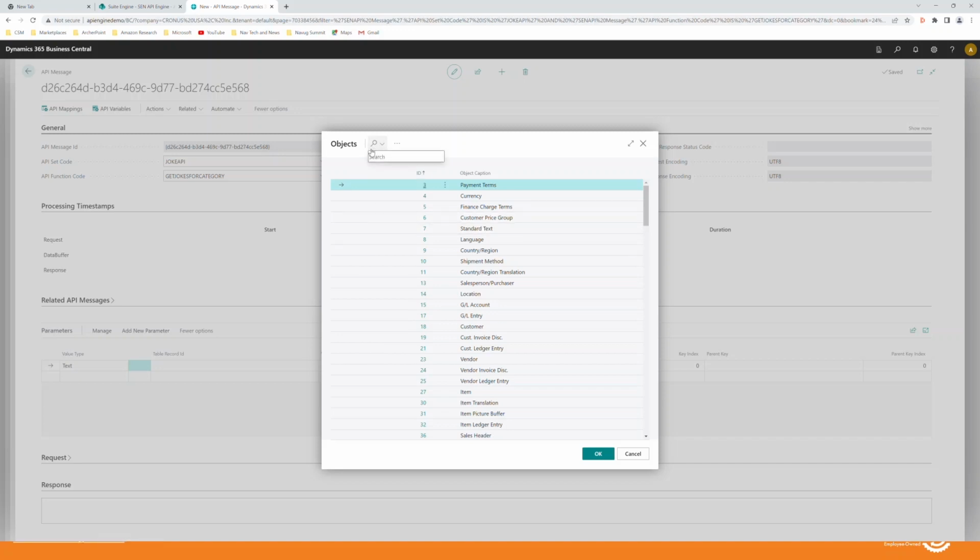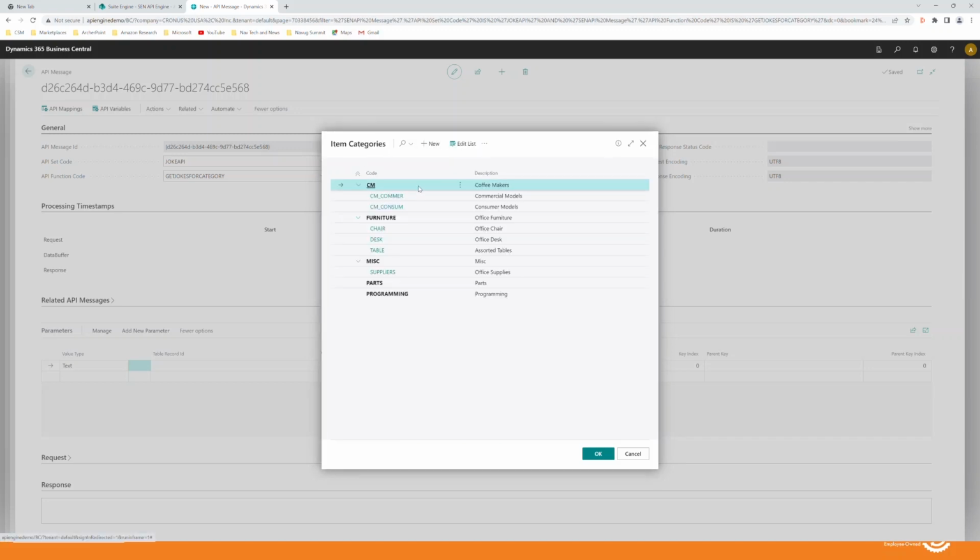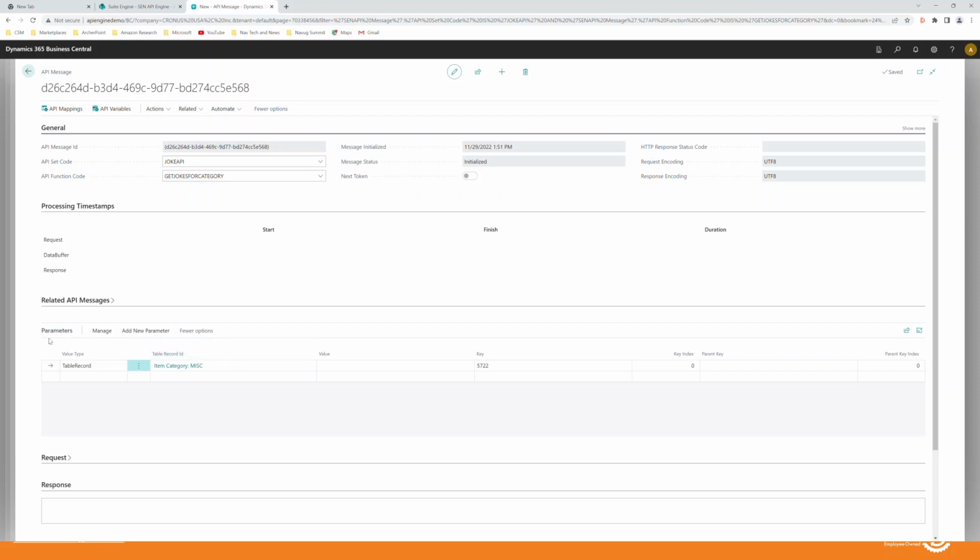So let's just search for item category. And we want it to get miscellaneous jokes. So we'll choose that record, say OK. So now we have one API parameter that represents the item category table.